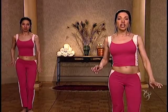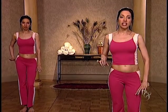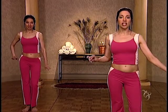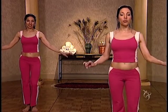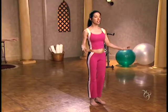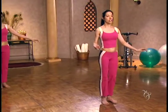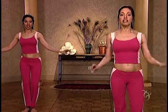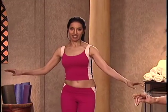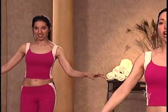Great. We're going to push the hip down, bending the right knee. And again, push and right. The emphasis is on the weight on the right leg and the right hip. Now the left knee. Left. Use your hips to push it down. Alternate. Stretching out the hips. You've got it. 4 more.